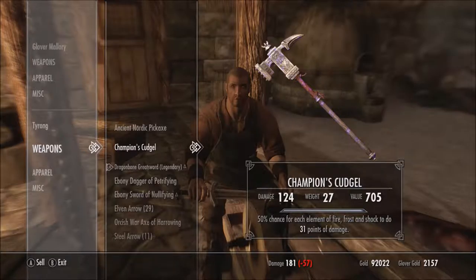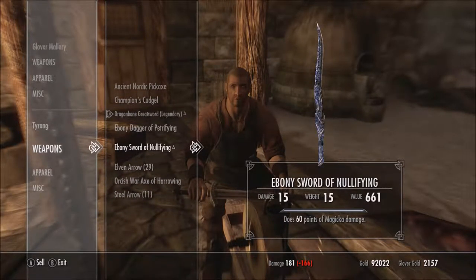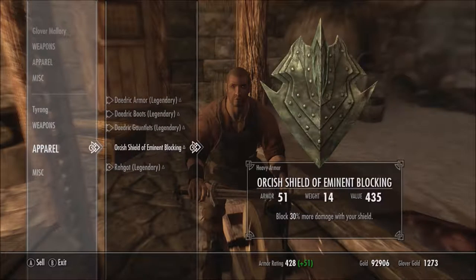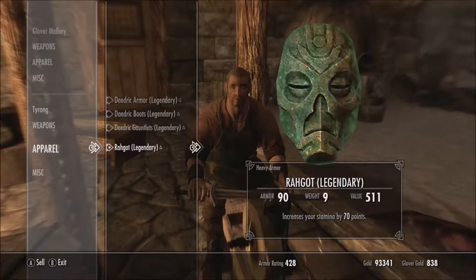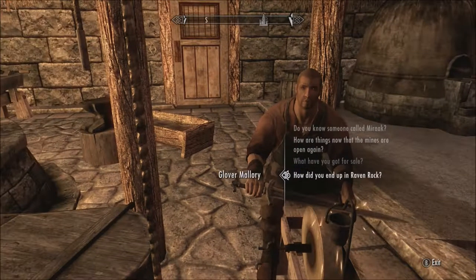I'm going to keep that because I want to break this one down. That one I'm going to break down. This I'm going to sell. This I'm going to sell. This I'm definitely going to sell. And eminent blocking. That is amazing. I'm going to sell that. Holy shit, I have 93,000 gold. Holy fuck, that is amazing.